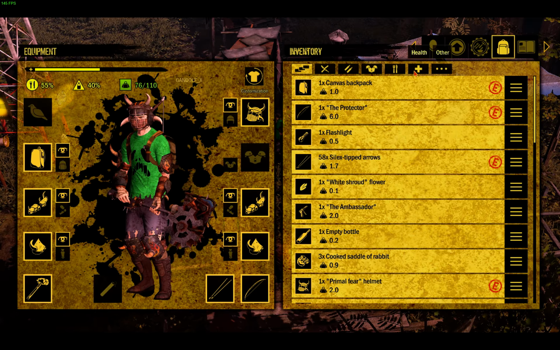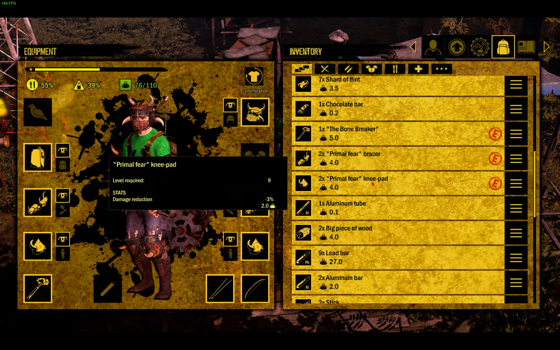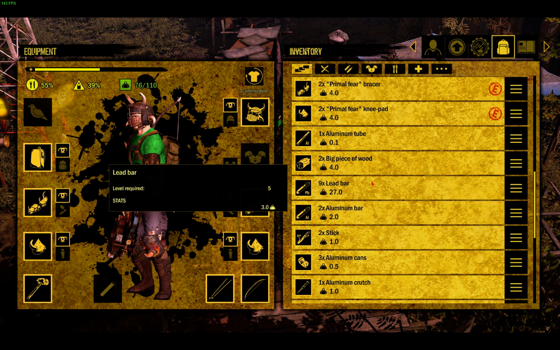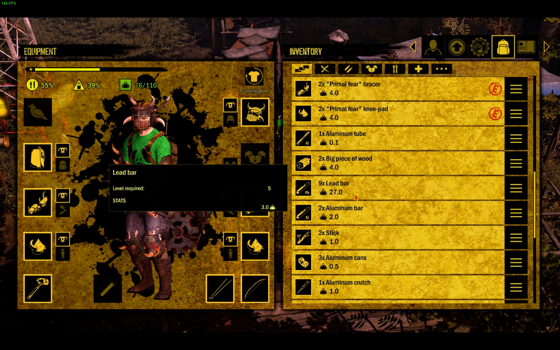Sorry, I need to make an aluminum bar out of these steel cans. Oh, dude, lead bar from the bracelet. I wonder what we're going to do with those. I made a whole bunch of lead bars, and I've been carrying them around. I've been carrying 28 pounds of lead bars. 27 pounds of lead and 2 pounds of aluminum.